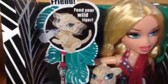She does have the same boots as Jade does for In the Wild, and they are the same ones that come with the sweater dress with the scarf from one of the clothes packs from 2011, I believe. She does come with a newer brush and it says Bratz on it. She also comes with a rescue friend — it says Feed Your Wild Tiger — and it comes with her own little tiger and this cute little bag to carry it in. It is red and sparkly with sparkles on the tiger.